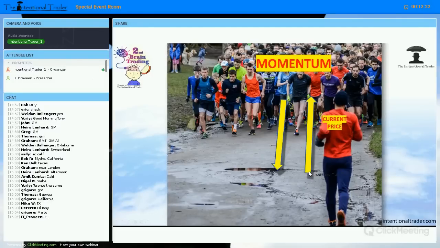when divergence occurs. Divergence is price and momentum headed in two different directions. And when momentum changes, price is forced to follow. So if this guy doesn't jump off the path here, we'll make that assumption. If he stays on this path, he's not going to be able to push through all these people to keep going. He's going to get knocked about, and chances are he's going to move this way. This is what we do every single day. So how do we do this?